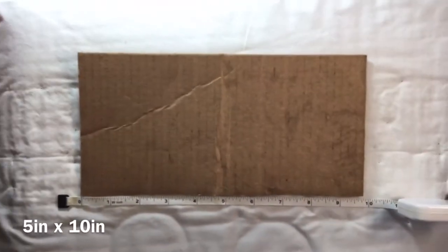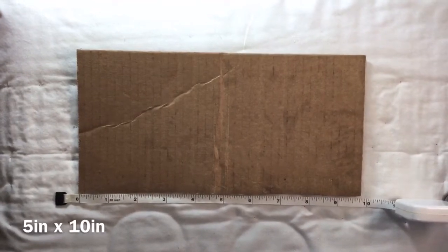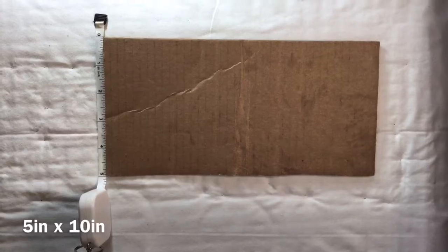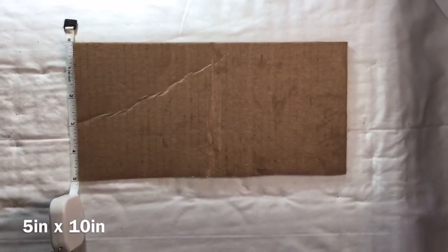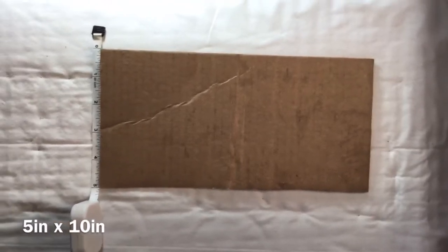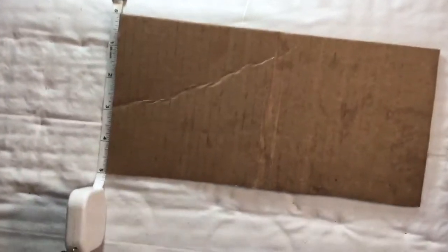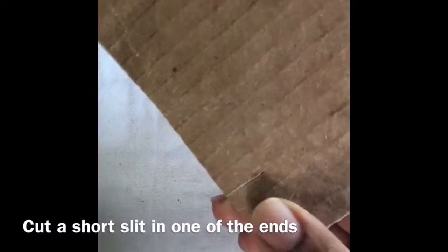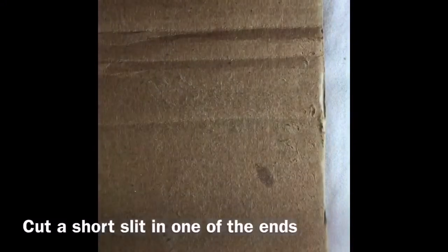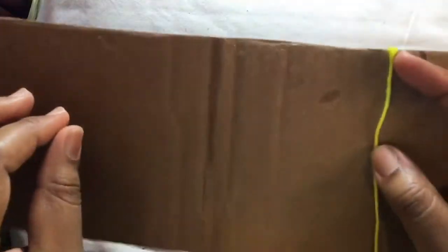For our fringe, we're going to need a piece of cardboard to cut that all out and make sure they're all the same length. I did 5 inches by 10 inches, and it's just a nice length for what I was achieving. Whatever you decide, if you want it longer or shorter. In addition, you have to cut a short slit in one of the ends of the cardboard, on the long side.